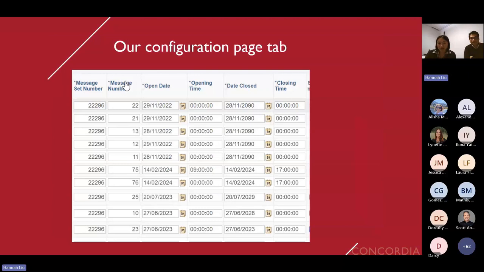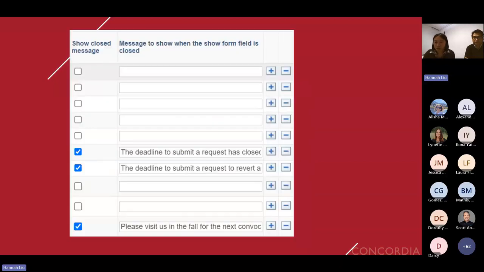And then we also designed a message catalog so that it displays the description of what the form is doing, so the student has an idea. Open and close date, we also put in close time in case some things don't always cut off at midnight. But generally, we've put a few at 5 o'clock in the afternoon, but most of it is cut off at midnight. And then lastly, if a form was closed, we wanted to make sure the students know that it's closed and know that it's there and to come back next time. So we designed a box so that we could show when to come back, or you passed the deadline, but speak to this department if you need more assistance, just to give students more information.